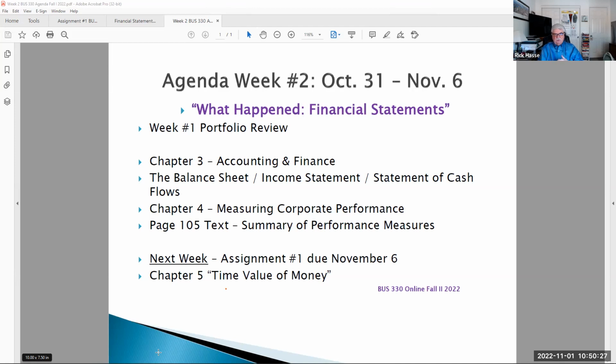I want you to concentrate on page 105 of the text, and I have given that page in the review notes for this week. It gives all the leading indicators of financial analysis, of which you're going to be trying and testing out and assessing in your assignment this week, which is now posted to Blackboard and is due on Sunday. And we'll talk about that in just a minute.